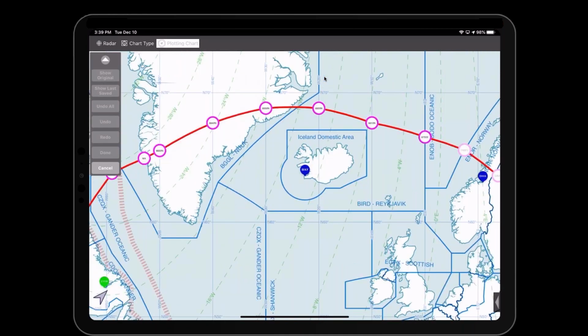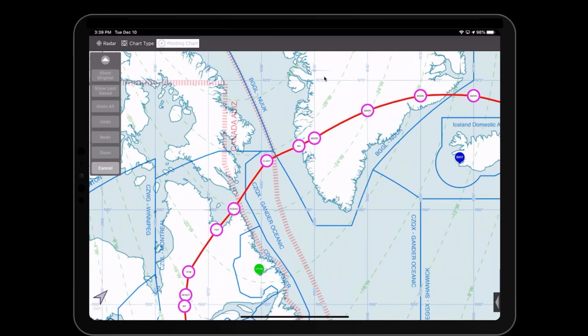So let's go back to where the reroute might likely have occurred. Let's say you're at 6650 north, and they give you a reroute to go direct to, I don't know, Rodbo. So what we can do is a couple of things. We can tap on MA, and we can remove MA from the route. We can tap on Clavi, and we can remove Clavi from the route. Now we're going direct from 6550 to Rodbo.